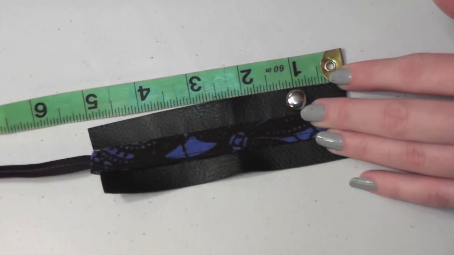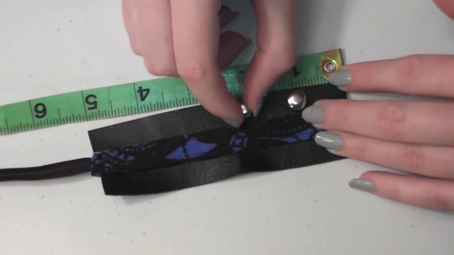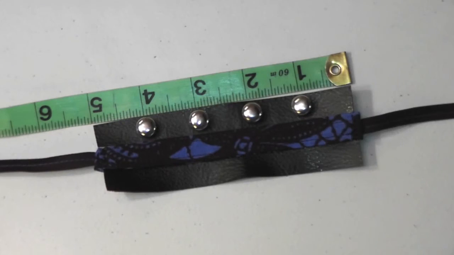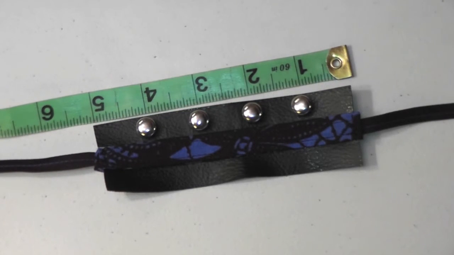Quick tip: once you decide where you want a stud, push it into the pleather slightly so it leaves an indent marking it for when you go to put them in permanently. I arranged a stud every inch and of course did the same on the other side too, but sorry somehow I didn't get film of arranging that side.